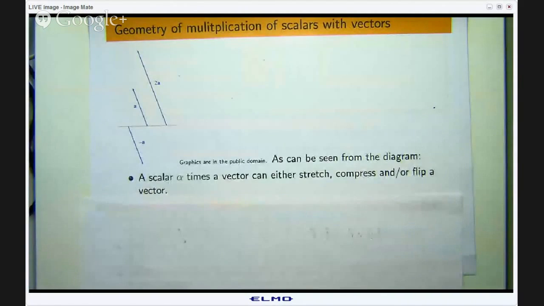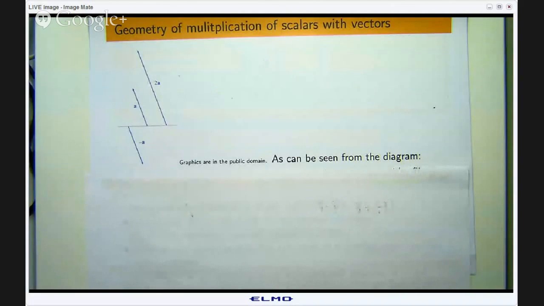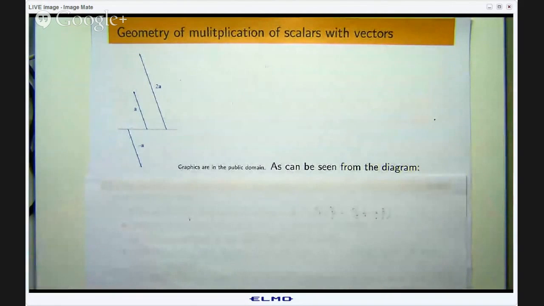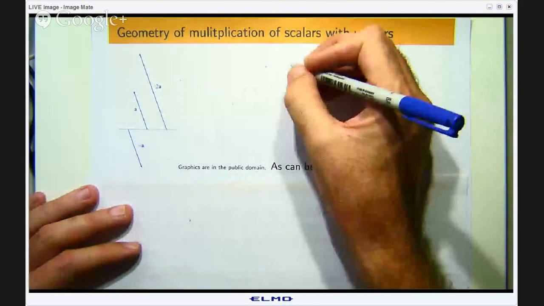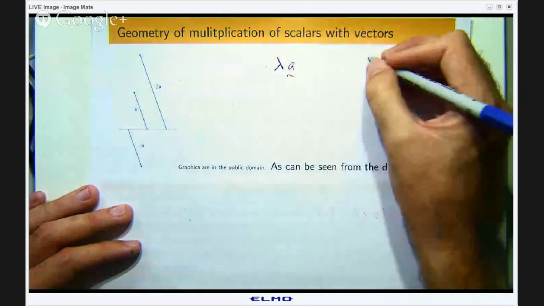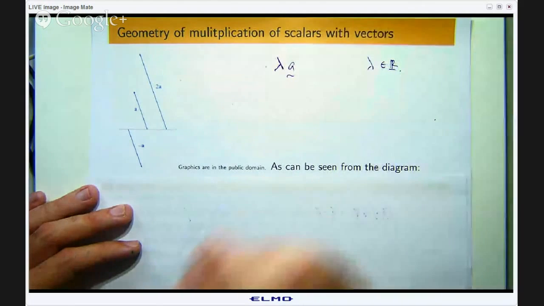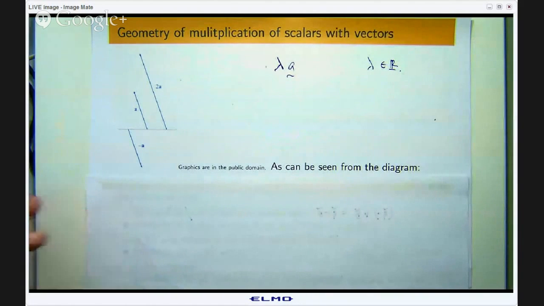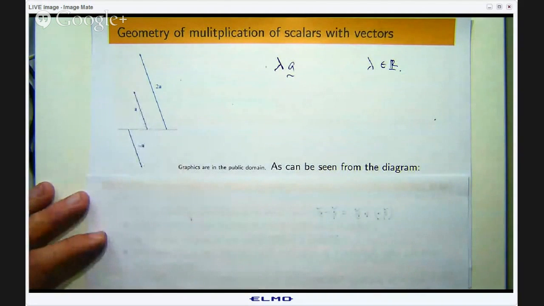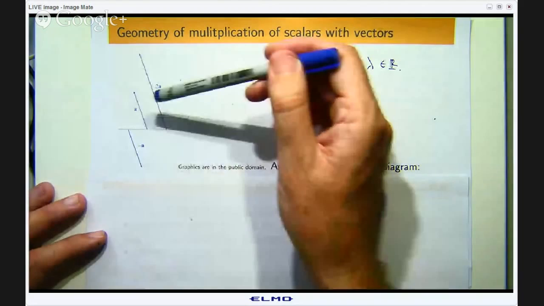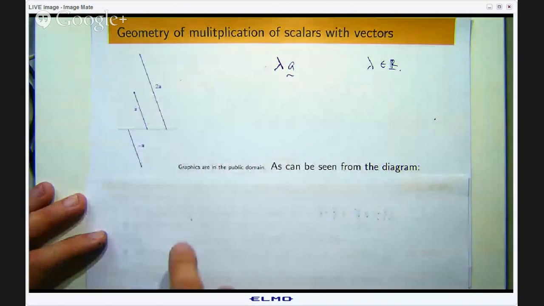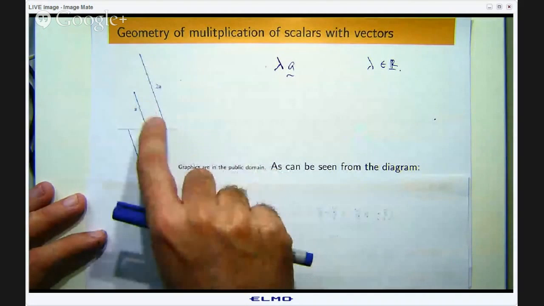What about something like multiplying vectors together? Well, that's a little bit complicated for a first video. But what we can do is talk about a vector and multiplying that vector by a number. In the diagram here, here's a vector A. Here is 2A. Now, if you measure the lengths, this length and this length differ by a factor of 2. So this length will be exactly twice this length.